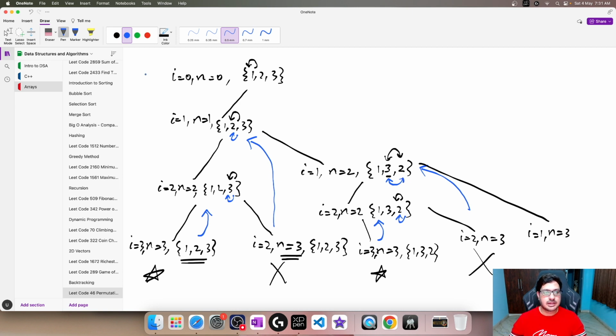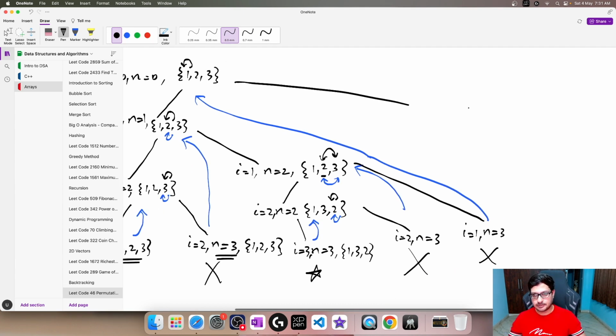So now my nums has become 1, 2, 3 again. We have undone it. Now it has become 1, 2, 3 again, and we go down this path. N is hitting 3, so this is a dead end. So we return all the way back from here. Okay, so we are done with the path of choosing 1 as the first position. Now we will go down the path of doing 2. Let's see how that goes.